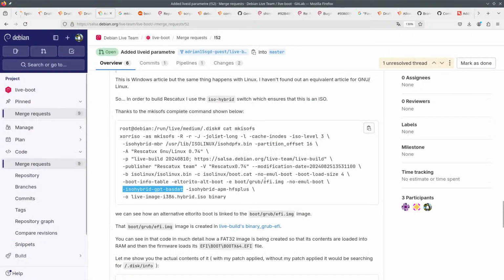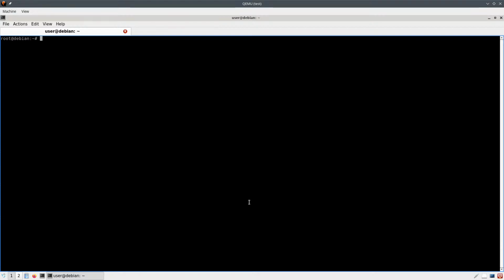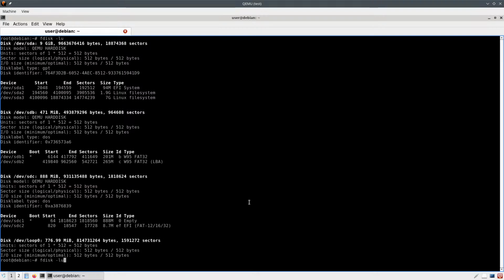But the idea is that somehow, thanks to make image, so this is what I wanted to show, fdisk, yeah, fdisk SDC.